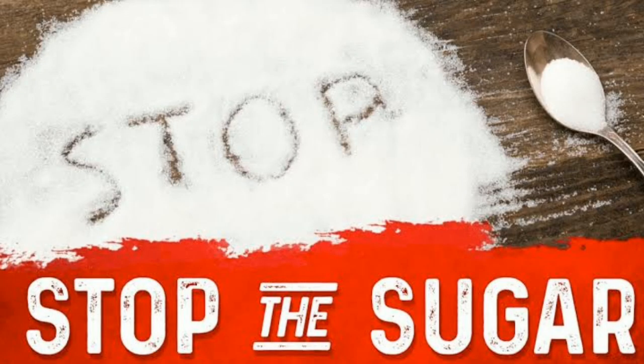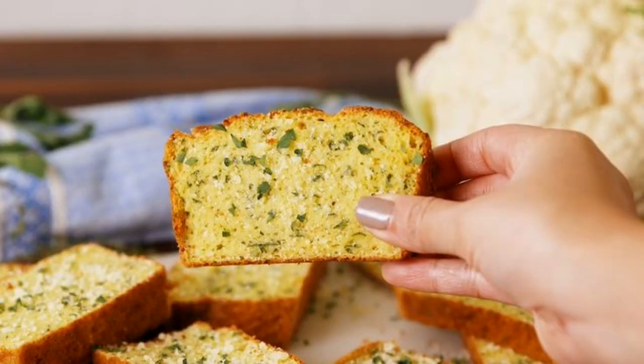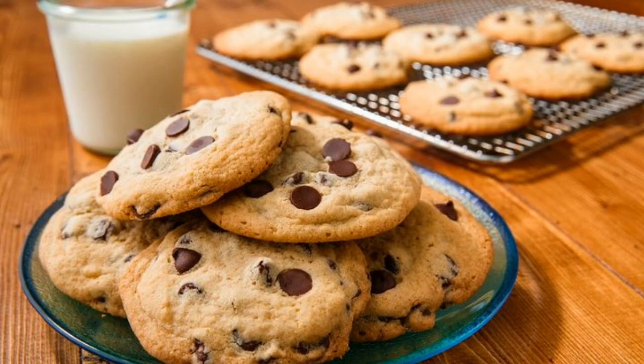So which are the solutions? First, stop taking sugar. The other one that is not really commonly known, or some people ignore it, is wheat products. A lot of wheat products are manufactured with sugar, or they have added sugars to them, especially the processed wheat. I mean the bread, the cakes, the cookies, the biscuits, the pizzas, all of them have added sugars. What this will eventually cause is that you'll experience tooth sensitivities because of the amount of sugar in them.